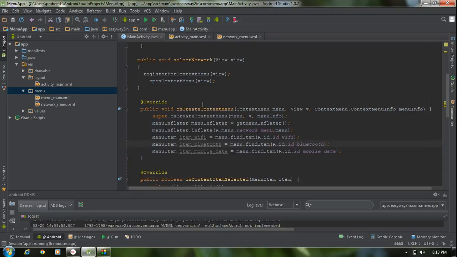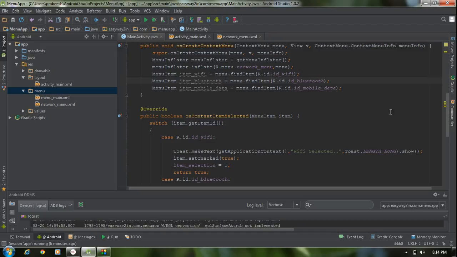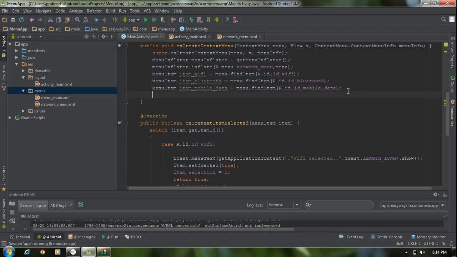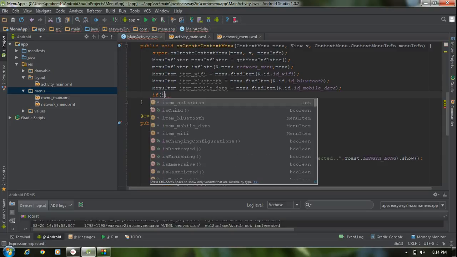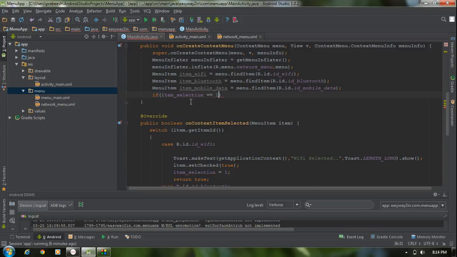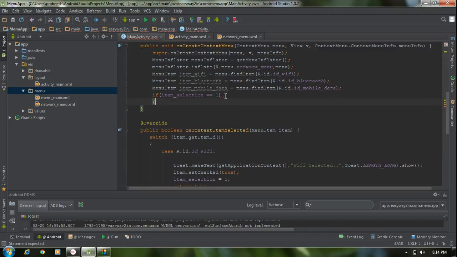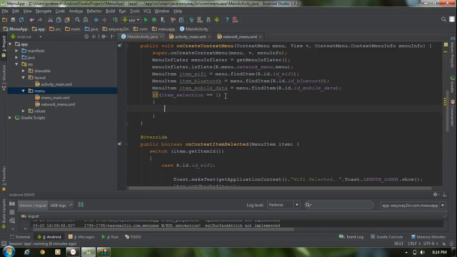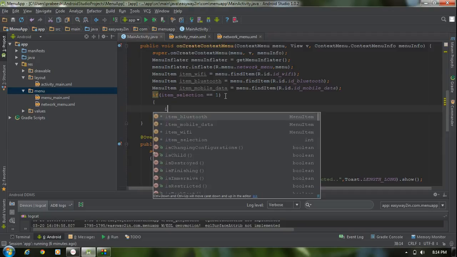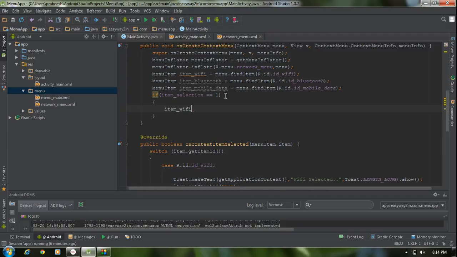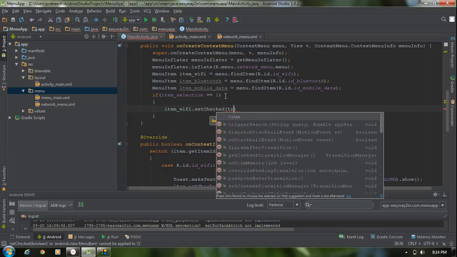Okay, now according to the value of the variable itemSelection, we have to check each of these items. So here I am going to check each situation. So if the itemSelection equal to 1, that means the user previously selected the Wi-Fi option. So in that case I am going to check the first item, Wi-Fi dot setChecked true.